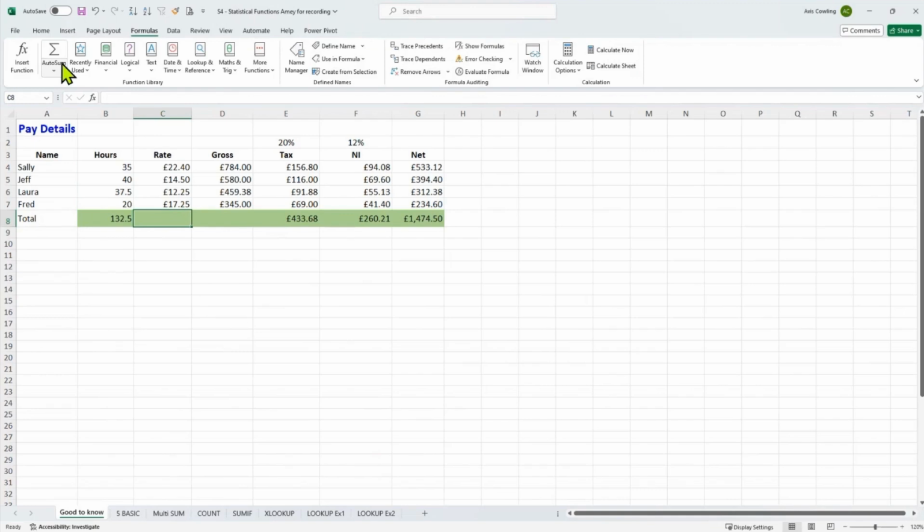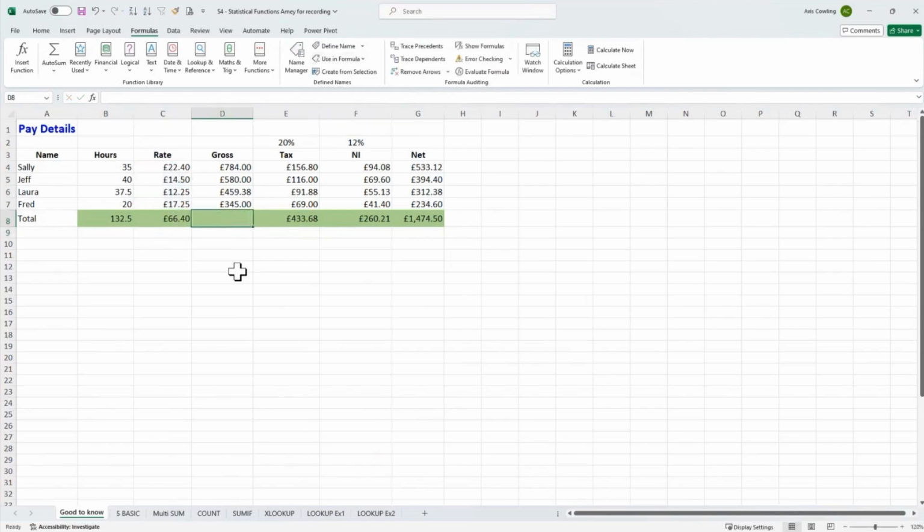If I put my sum function in and I can't quite remember what I've named, I can go to my formulas ribbon and say use in formula, and choose it from there. Or there is a shortcut key as well, which we'll have a look at a little later perhaps. Okay, so again, it's choosing the rate.